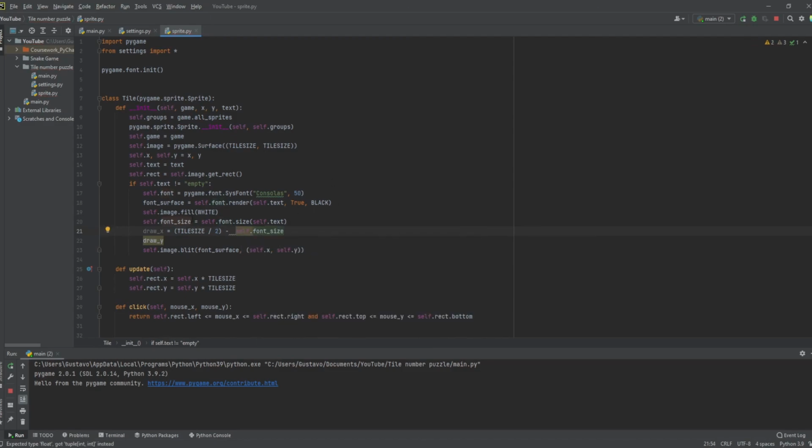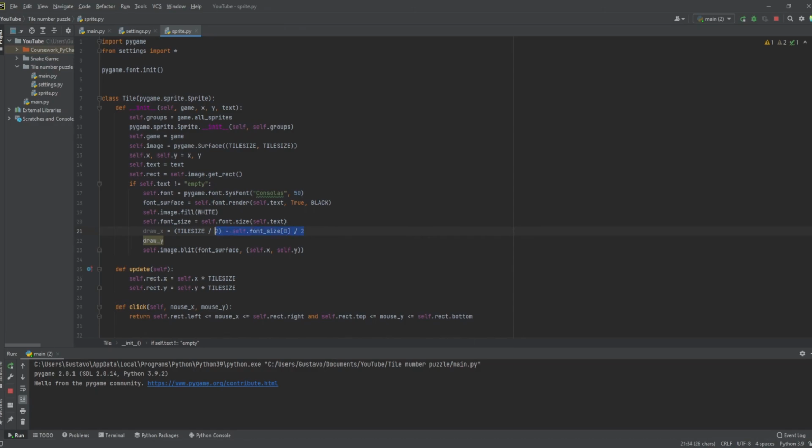That's why we created this. This returns a tuple for the size of the text, so the width and the height, I guess, of the text. So we're gonna take the first element, which is the width, I think, and we're going to divide that by 2.